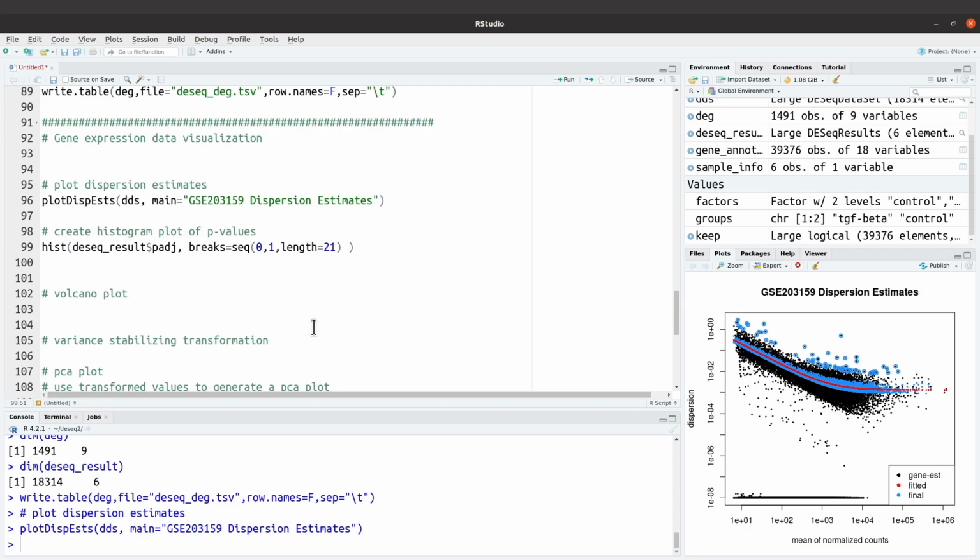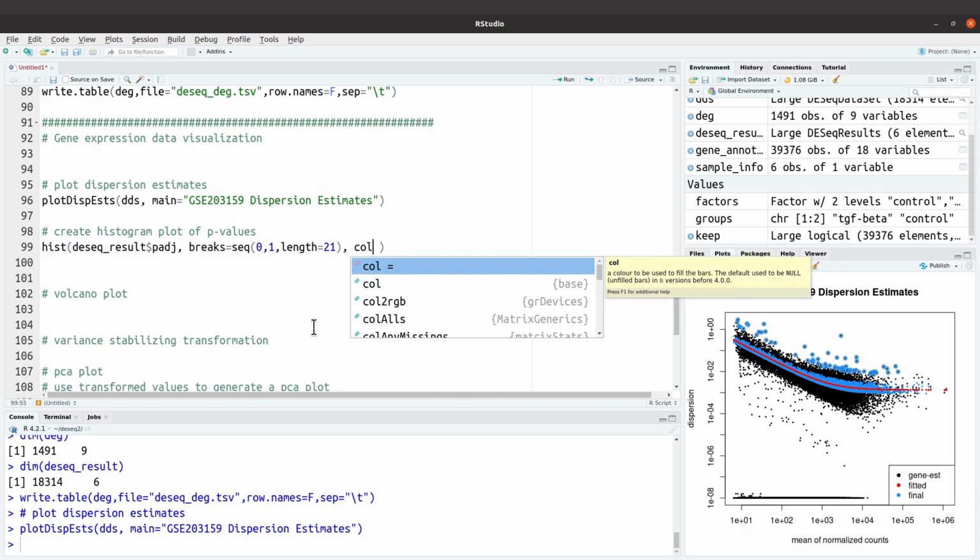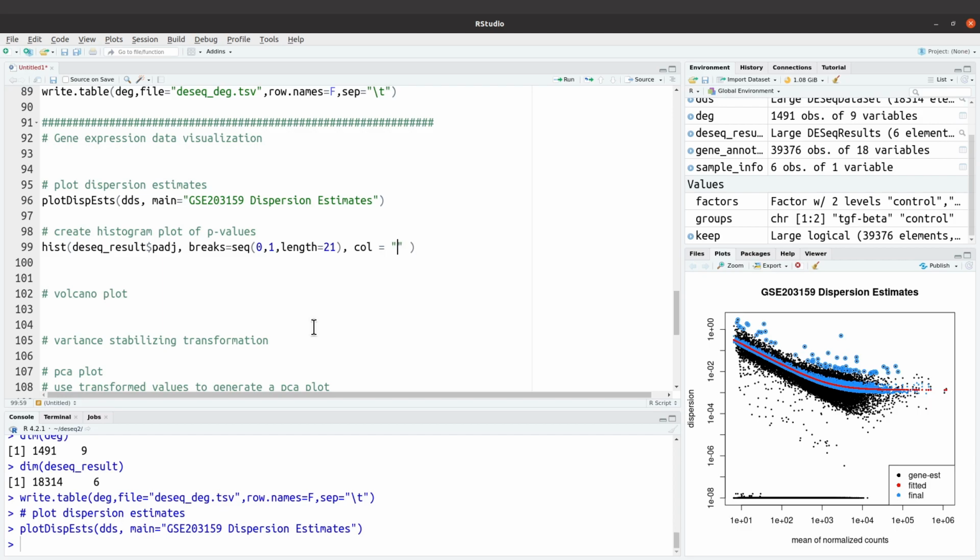And now let's come to color. Say col equals gray, and then border equals white.